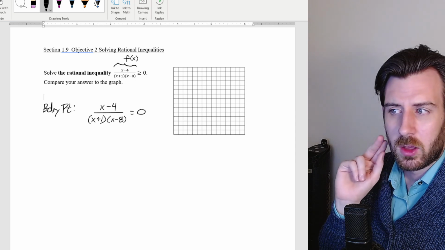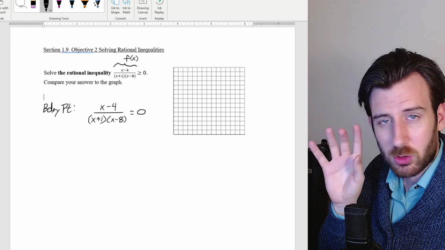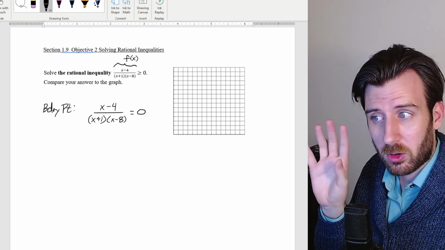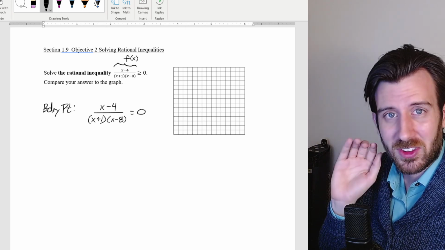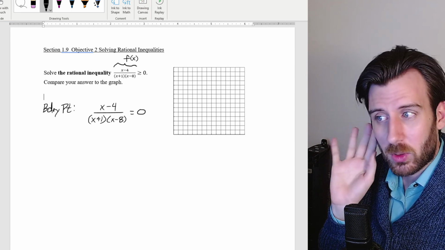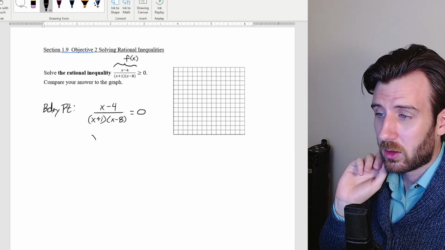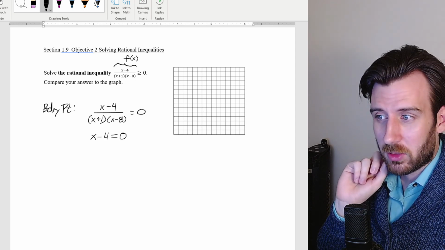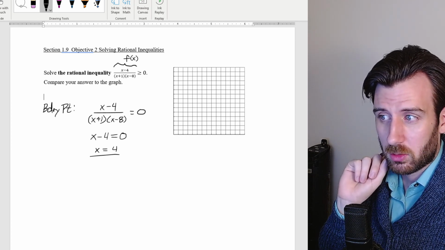Now, if I think about it, fractions can only equal 0 whenever the numerator is 0. The denominator can't be 0. You can't divide by something that gets you to 0. But you can always have a 0 on the top of the fraction that gets me a 0. So if the numerator is 0, that's the only thing we need to be able to say this entire thing is 0. Another way of thinking about that is that you could try to multiply the denominator away and you'll get to the exact same thing I'm about to write. x minus 4 equaling 0 is the only thing that's going to make this entire thing 0. And that happens when x is equal to 4. Okay, so we've got our boundary point.